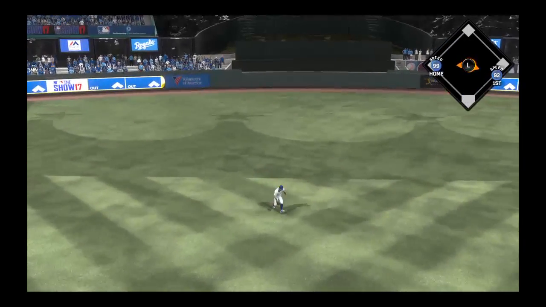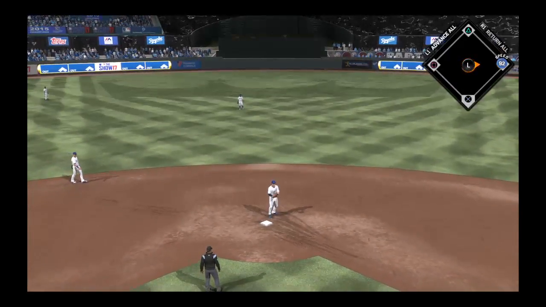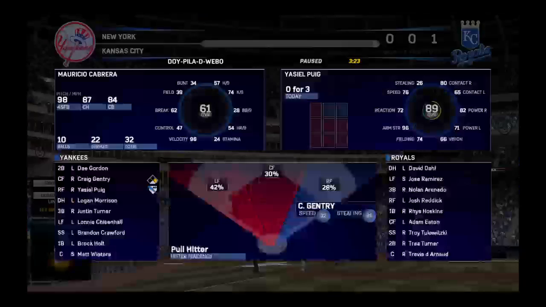And that's through into center field. Base hit. Gordon is on his way home. The runner scores from second. At the plate.